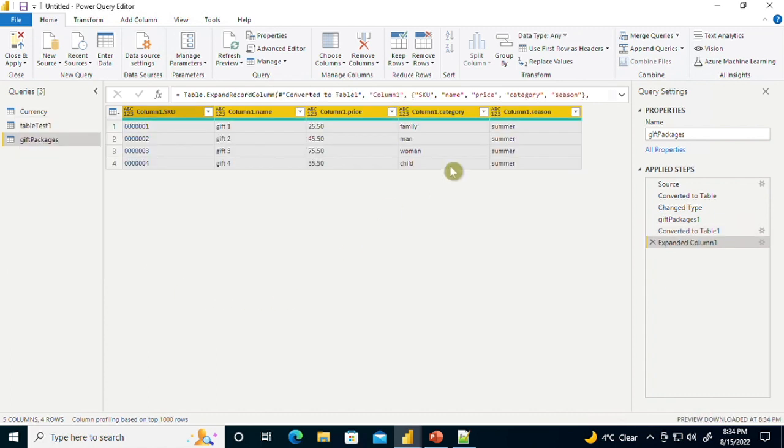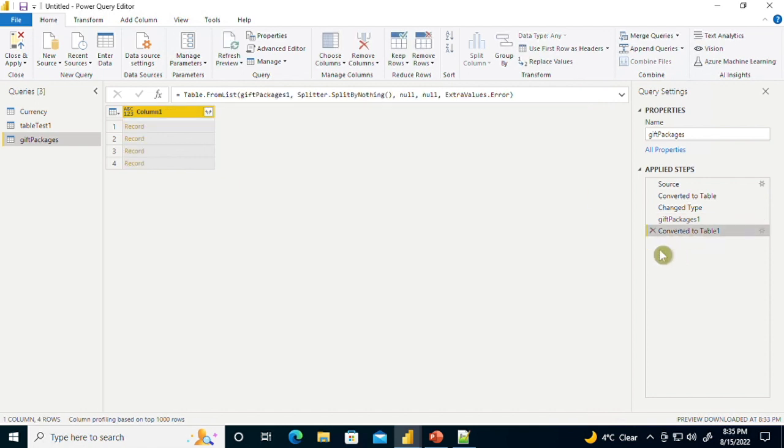Click OK, and notice the record being extracted and turned into the table with actual values being the separate column names. And notice the name of the column. It has column 1.sku, column 1.name, column 1.price, etc. So column 1 was used as a prefix.